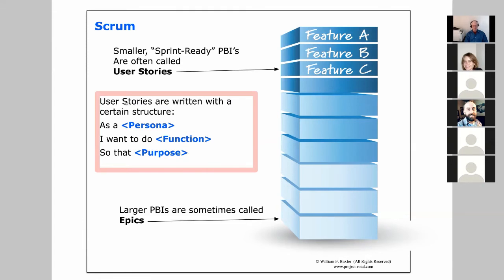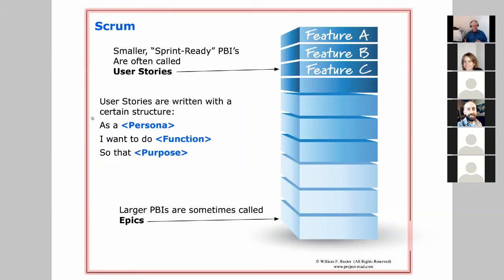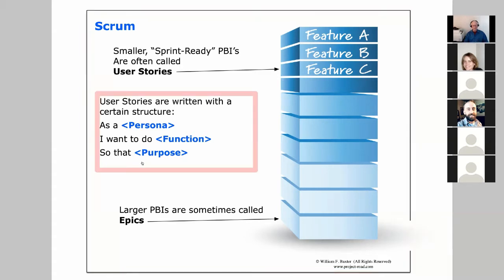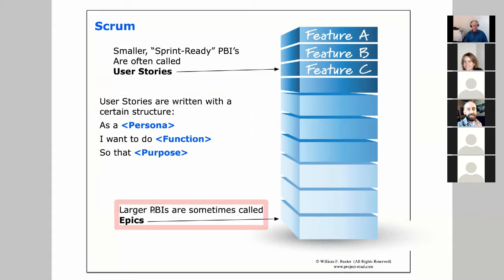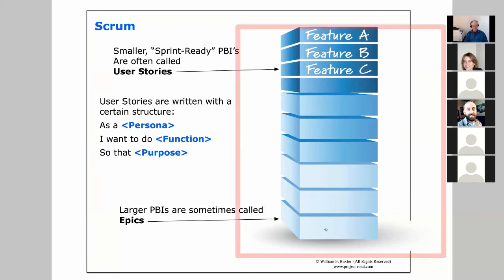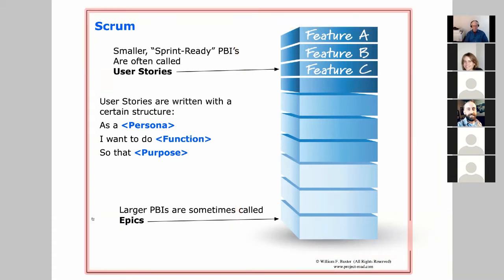So the whole idea of a story is to give context to the requirement so that the developer understands more clearly what it's supposed to do, so he or she knows how to write the software to provide that functionality. And then larger product backlog items are sometimes called epics. So the epic is a big, massive thing which will be decomposed eventually into smaller pieces.